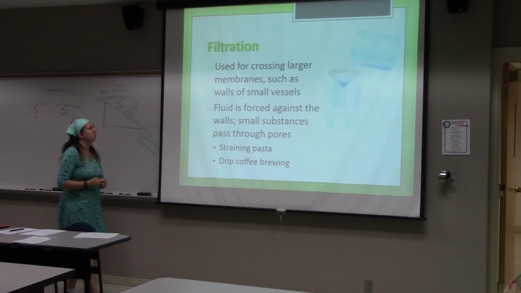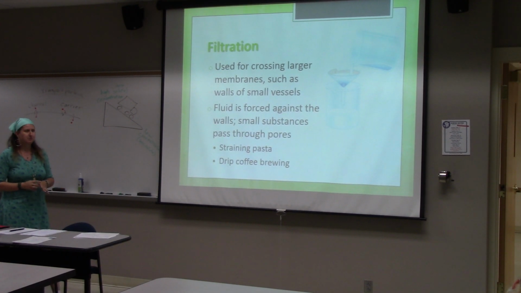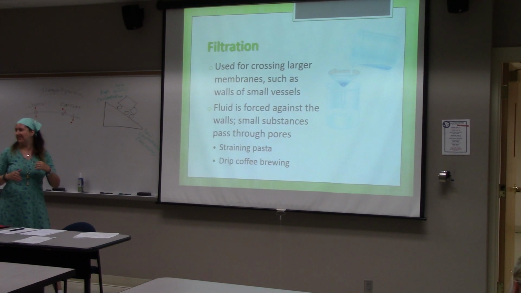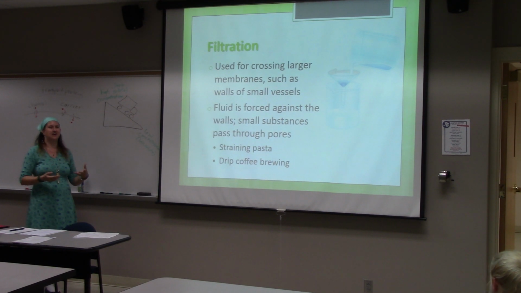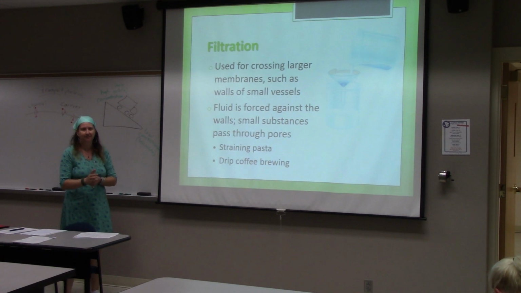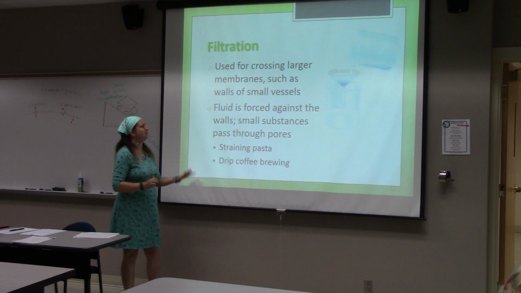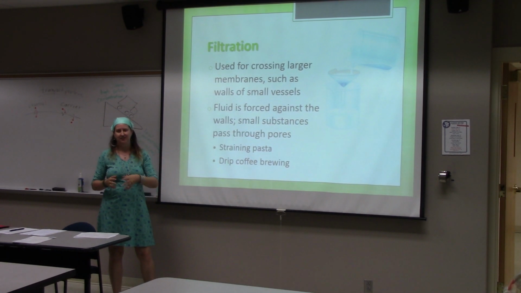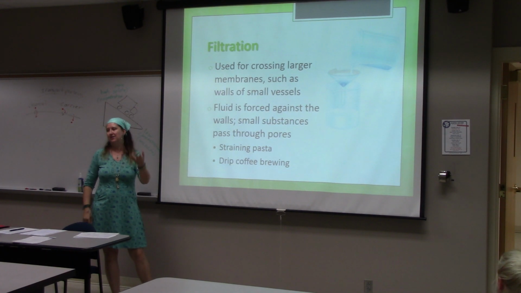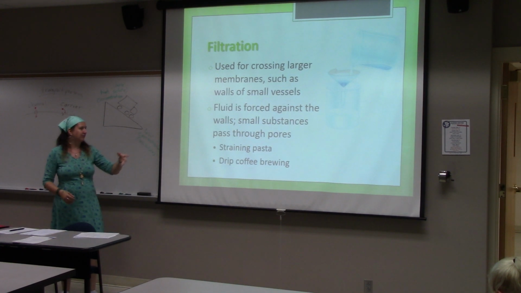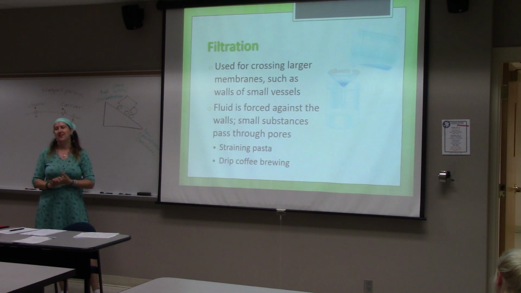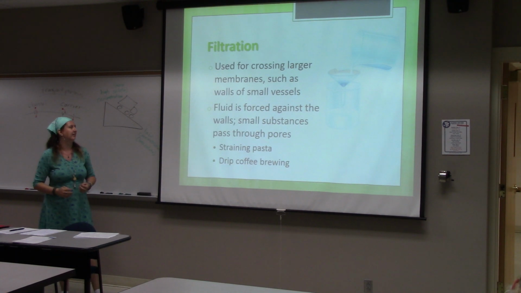Now, there's one more topic that's in the book, doesn't really fit in those active versus passive processes because it's not for crossing a cell membrane. It's for crossing larger membranes like the wall of a blood vessel. It would be passive because cells of that wall don't have to actively spend energy to move substances through, but it's going through pores between the cells rather than going into the cell.